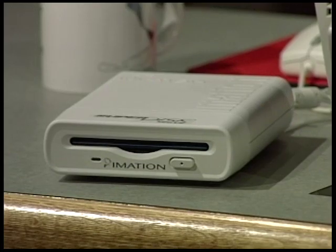Let's talk about this. I got here tonight carrying this drive. This is a SuperDisk drive from Imation. Our producer said, hey, let's hook it up. So we hooked it up, and you know, is it going to work? And all we had to do is to get the Windows installer to find the right file.